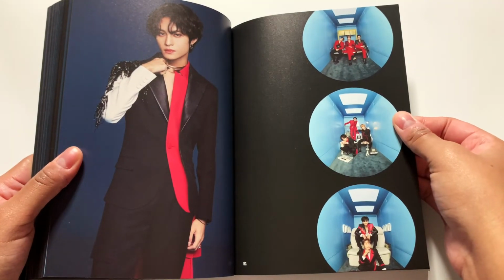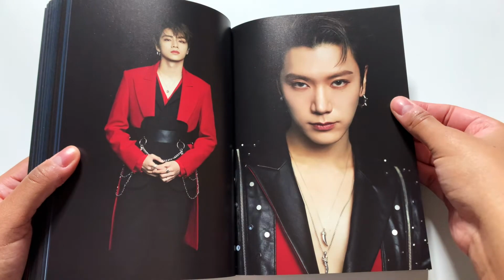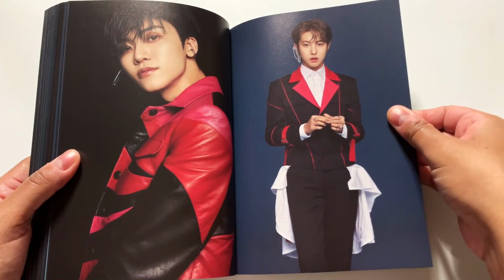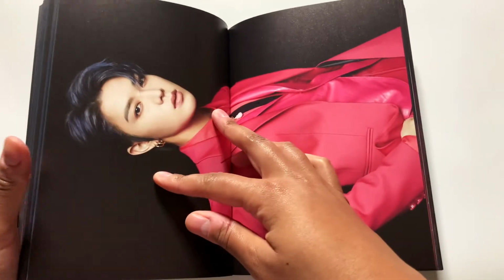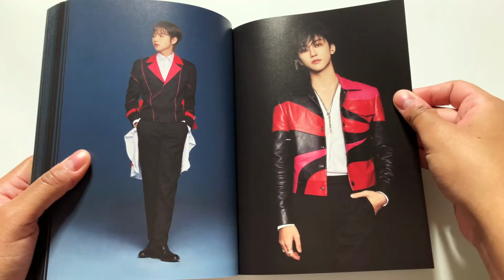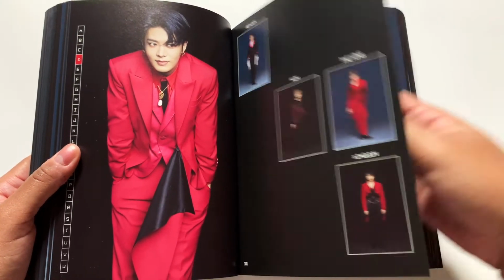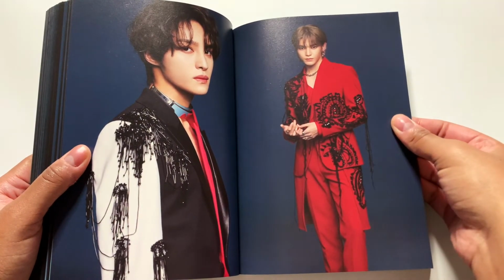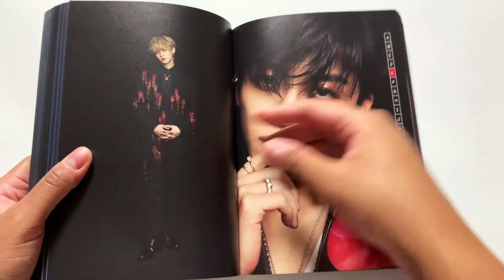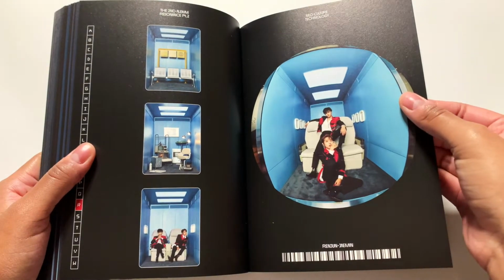Oof, Yang Yang. Wow. Oh man. Ten, no. That smolder. See ya. Bye, bye, bye. Jaemin and Renjun can also calm down. Oh, Yuta, bye. This really is the death version. Oh, Yuta looks really cute there. Wow. Love, love, love. They really are something else. That is just NCT, I guess. Renjun, Jaemin.